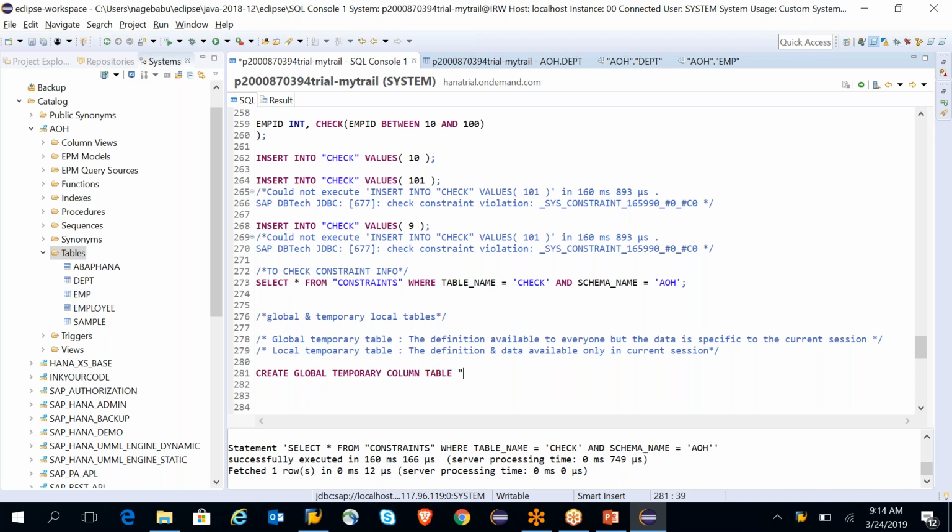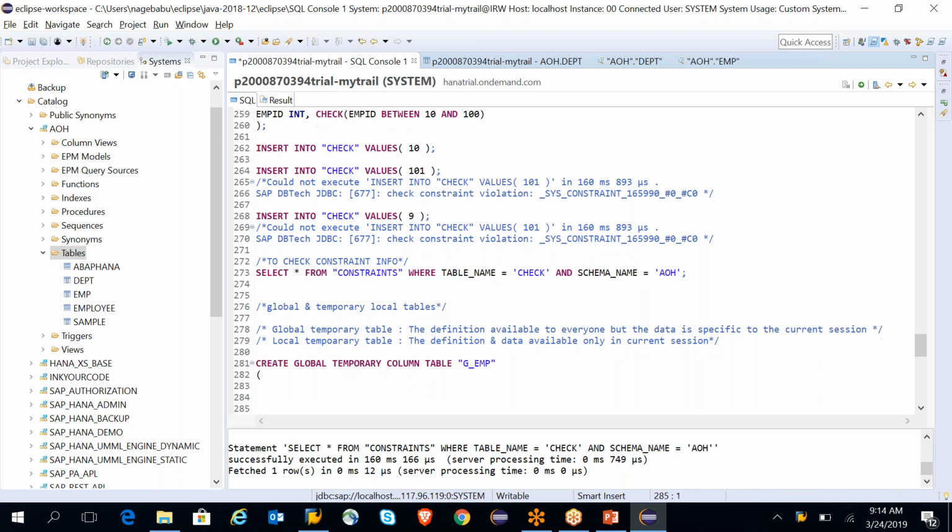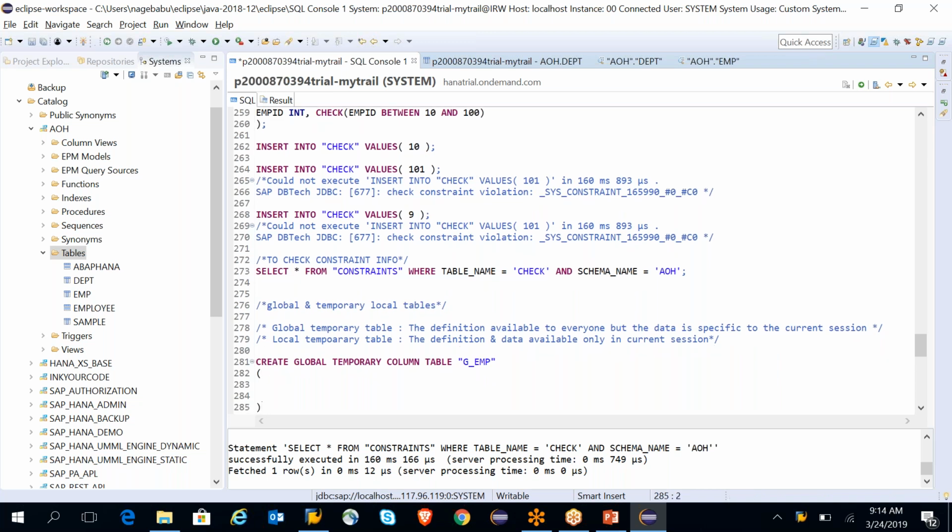So my table is global EMP. Okay, I'll specify like this. So rest is same. However you want to define, you can define. So what I will do is create employee ID integer. I'll make this as primary key, and I will say EMP name varchar 20.